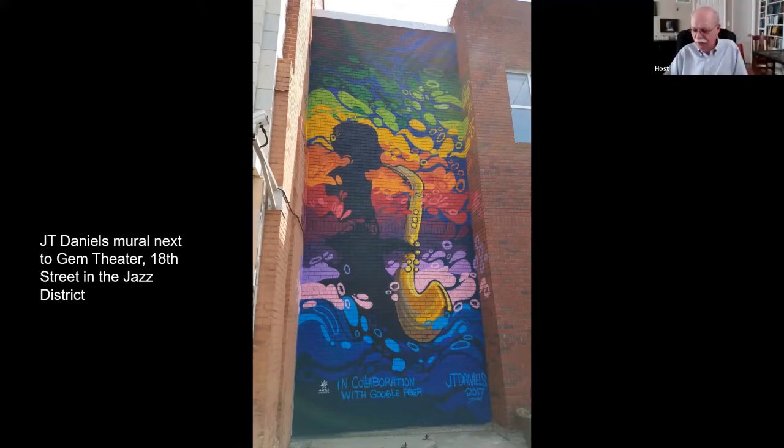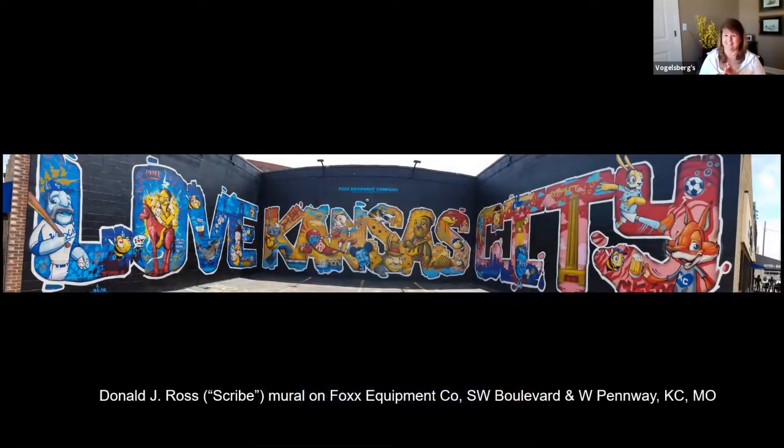I love that piece — it's quite beautiful. I love the colors in it. And this is my favorite one in all of Kansas City. The Love Kansas City mural was also done by Scribe, which is Donald Ross. This one is on the side of the Fox Equipment Company on Southwest Boulevard and West Penway in Kansas City, Missouri — just as you come right off the highway there. You have to really spend time looking at this mural. I did for a long time to identify all of the characters in here. There's a nod to both Kansas and Missouri. Donald Ross is also the artist-in-residence for Children's Mercy Hospital — if you've ever been in the hospital, you see the beautiful, fun paintings on the floors and walls, and probably the ceilings, done by Scribe. He even did a tactile mural for the Children's Center for the Visually Impaired. I have a list of all the things that are on here, or most of them anyway.